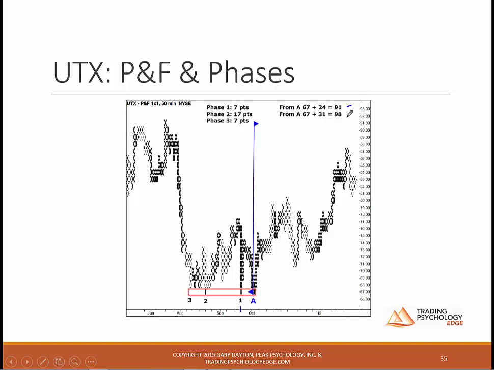What did I do here? Okay. So 67 is the low, and we said 7 and 17 equals 24 points. So to this point here, phases 1 and 2 would get us to 91. And then if there's reason to believe that we're going to continue to go higher here, phase 3 would bring us up to 98. But I just tracked us in here for the time being at 91. So we're looking for somewhere between 91 and 98 as our target area.